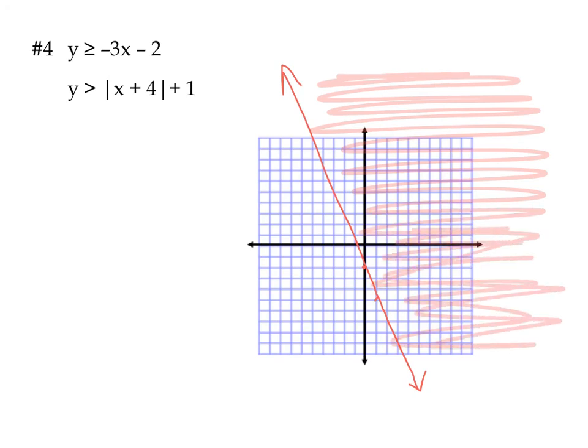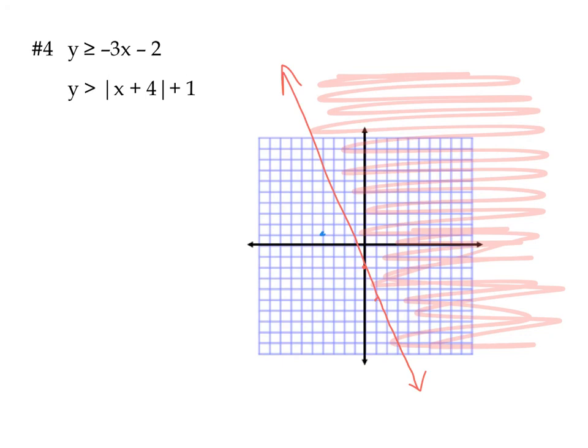Okay. And now we're going to take this inequality that's an absolute value. How do we graph that? Remember how we can get our vertex, negative 4, 1. So we're going to graph our vertex at negative 4, 1 right there. And then we have a slope on either side for our v. Remember, these are going to be v's of 1. There's no number in here, so it's like a 1. So we'll go up 1 over 1 on either side to make that v shape.